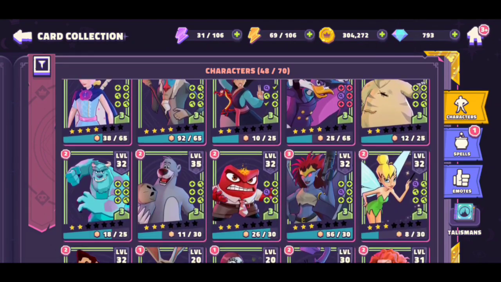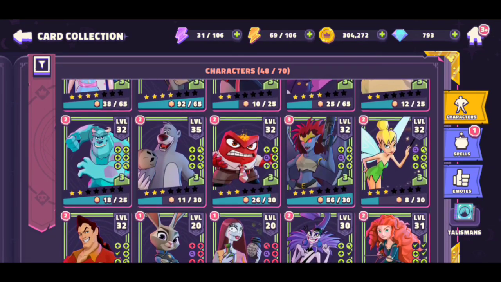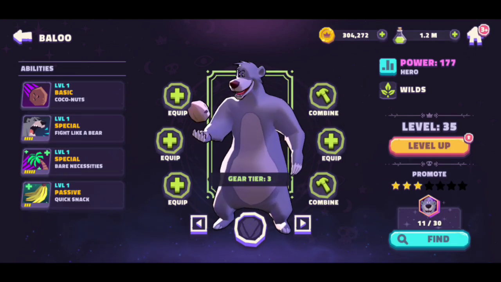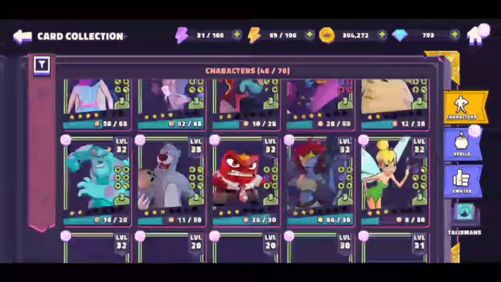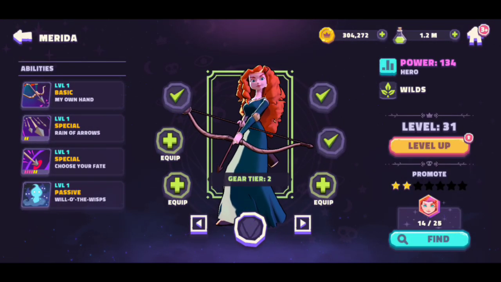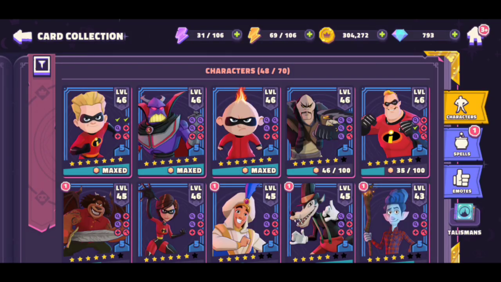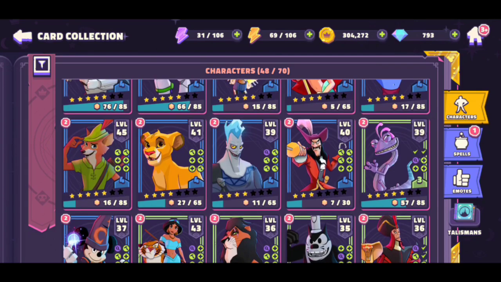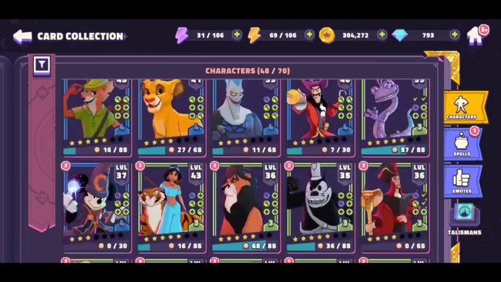3 good, strong characters, 2 good, strong characters, Dr. Facilier, look at my Baloo, 35, just basic stuff. Merida, look at this, level 31, gear tier 2. So again, you just need basically 2 strong units, Dr. Facilier, and hopefully if you have Scar is great because it gives you more units, so that way the AI can focus on the units instead of attacking your team. And then there you go.